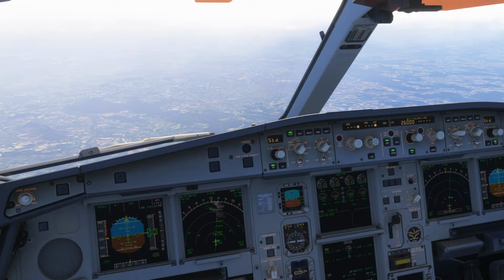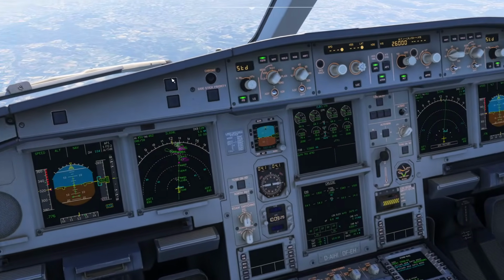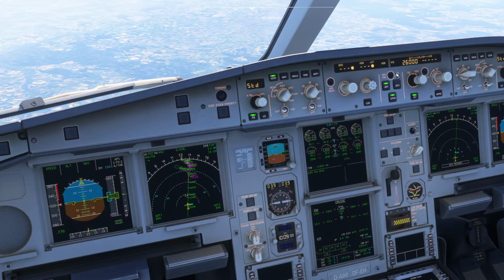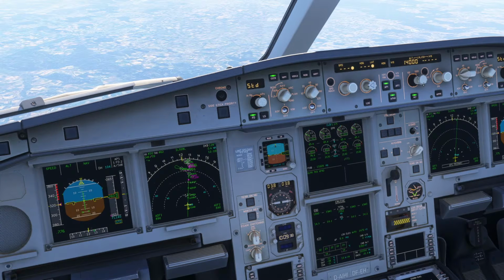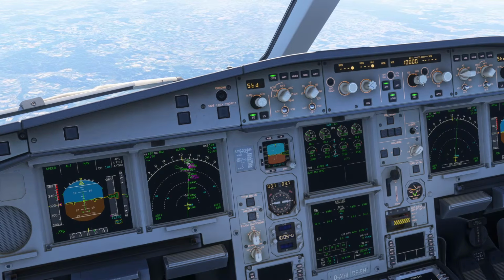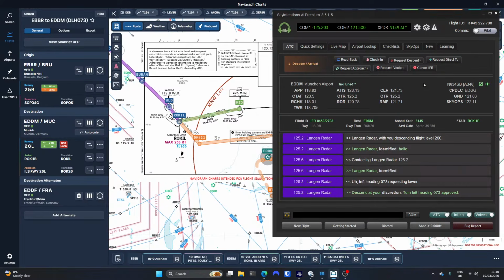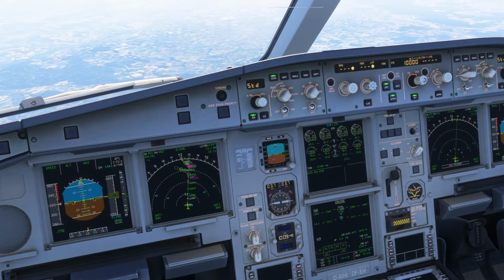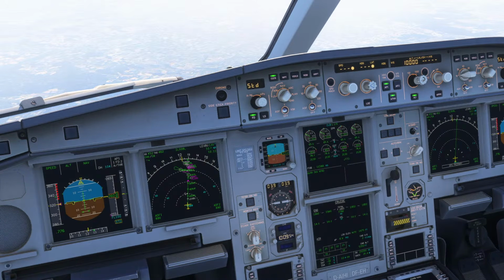Lufthansa 073 requesting lower. Lufthansa 073, descend at your discretion. Turn left, heading 073, approved. What? They're giving us vectors, aren't they? Langen Radar, Lufthansa 073, just confirming, are you giving us vectors rather than flying the star?